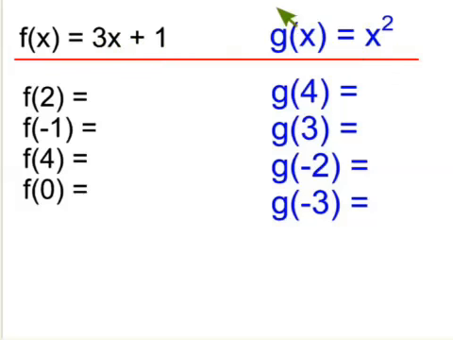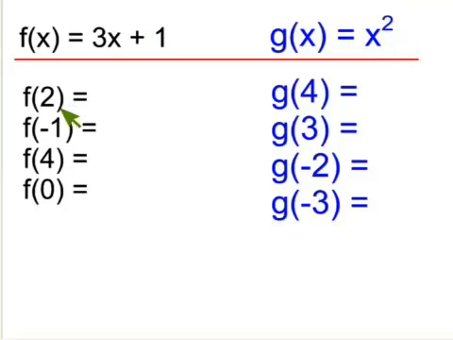Now, in blue over here, we have a different machine. Think of it as a different computer, a different little calculator machine, and we're going to call it G. We're going to give it a different name, and that's okay. We can give it any name we want. It takes x as input. That's why this is called G of x. And what does the G machine do? Well, the G machine squares the input.